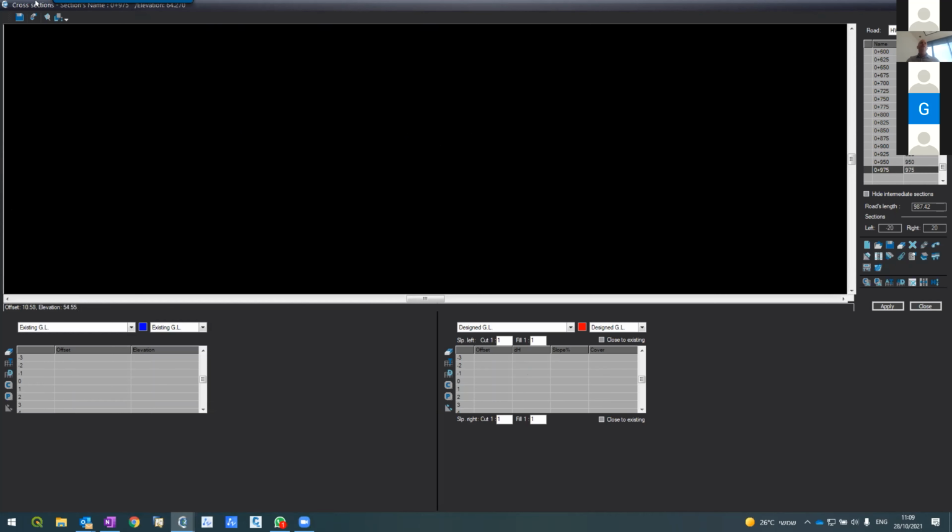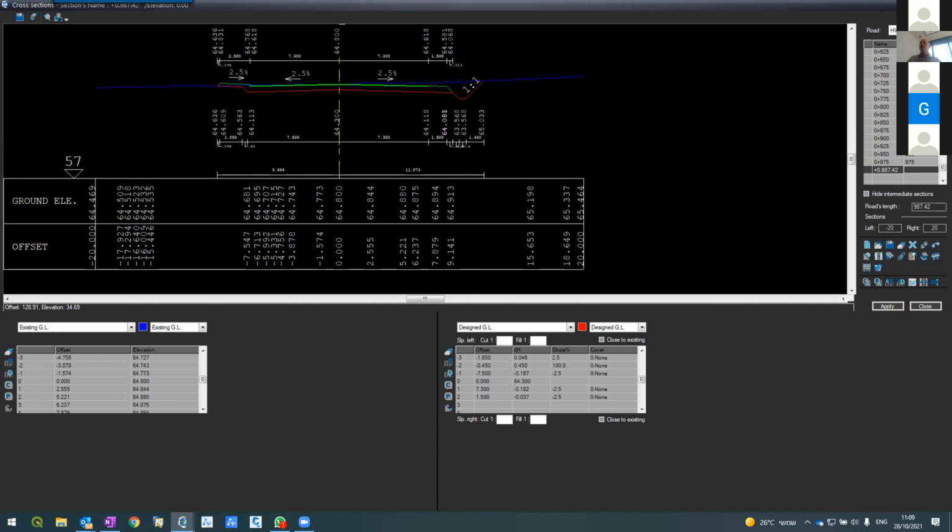Okay, if I click on it, you see it's new because the former one was deleted. I created a new one here. And I'm going to the next row and 0 plus 987.32. If I want to call it like this, I can just put it like this. Whatever I want, call it end. But the more important is its location. Location is 987.42.